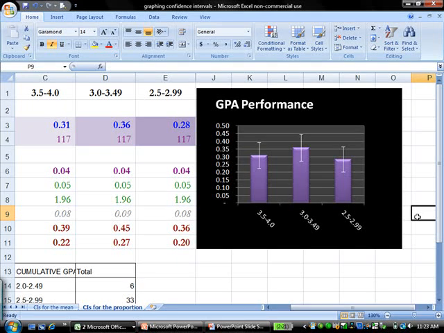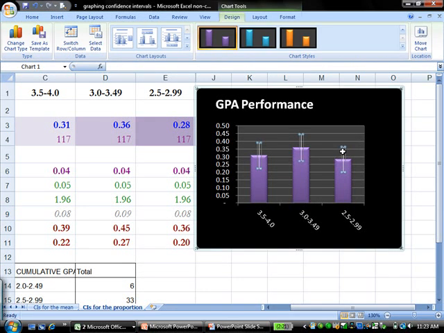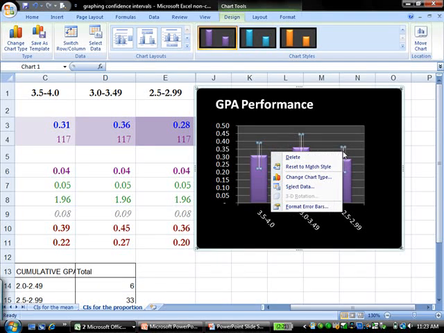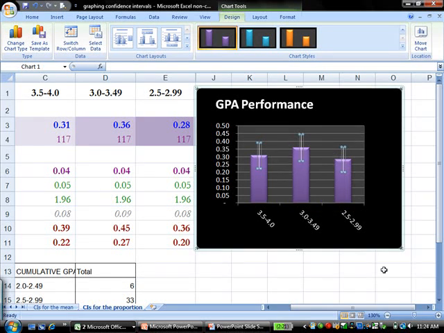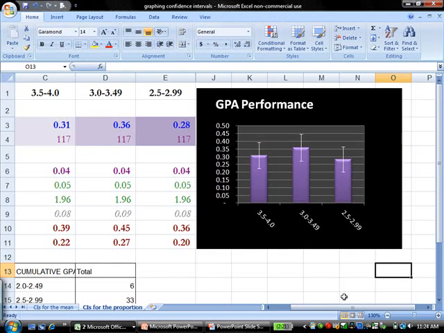So you could say that the top three GPA categories contain relatively the same proportion of students, because there's really not that big of a difference. That's one thing you could get. If you click on that error bar and then right click, there's an option to format the error bar, so you can get as creative as you like. Again, you don't have to use this sheet if you don't want to.